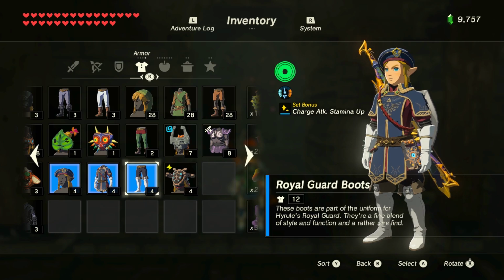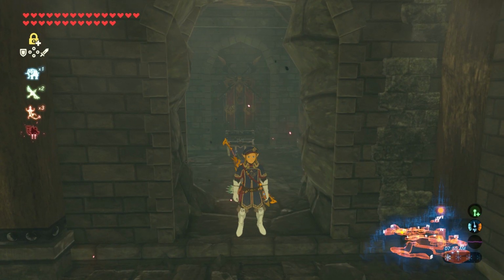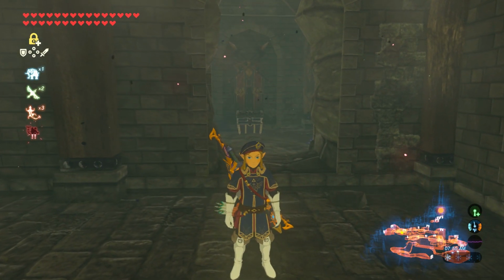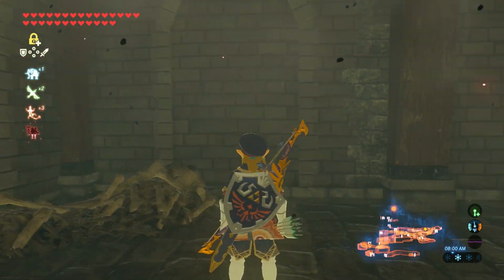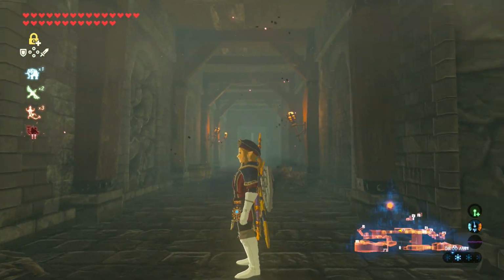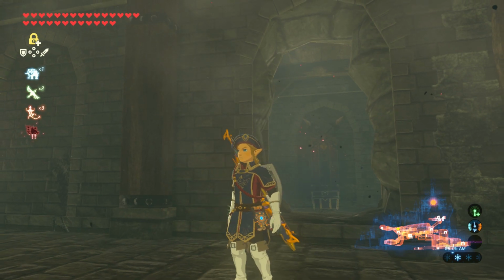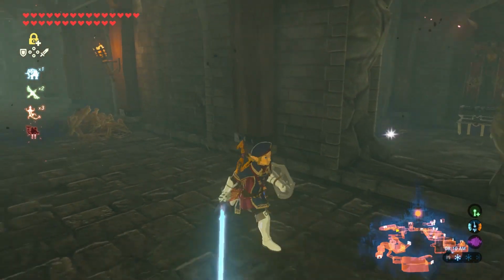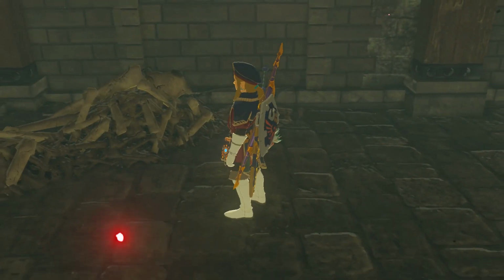My charge attack stamina up. So if I were to do a spinny attack, I'd have more stamina, I guess. I'm not going to experiment with that right now. But hey, there you go. This is what the uniform looks like. I have it. And chances are, all the DLC costumes can't be modified in terms of color or power-ups anyway, so this is how it's going to look on anyone that gets it. So if you want to look like this, you can. For now, I'm going to leave the castle and take on the next side quest.